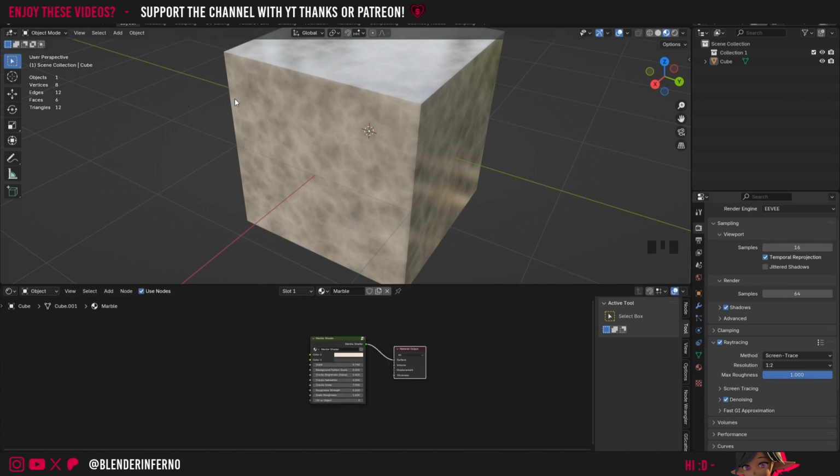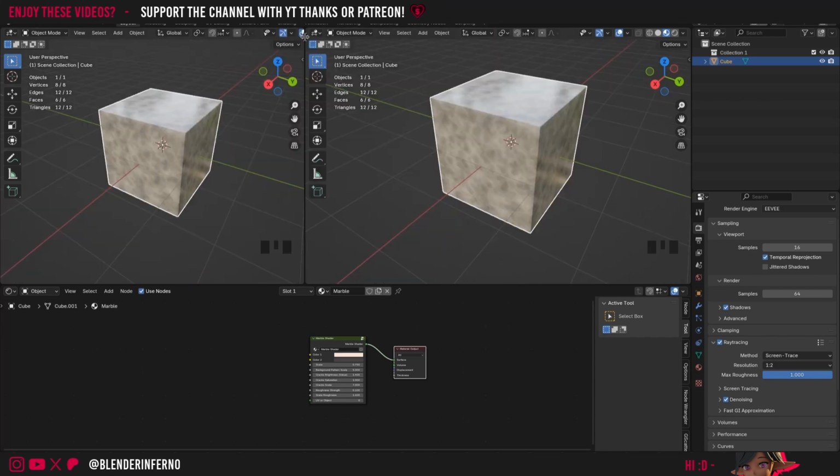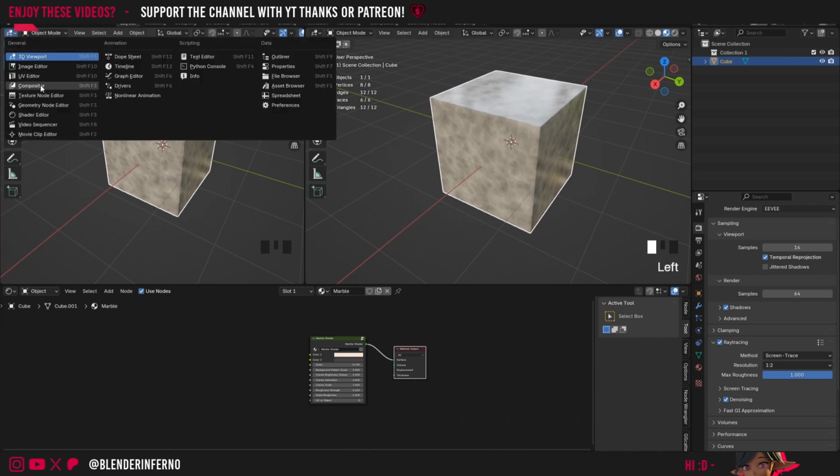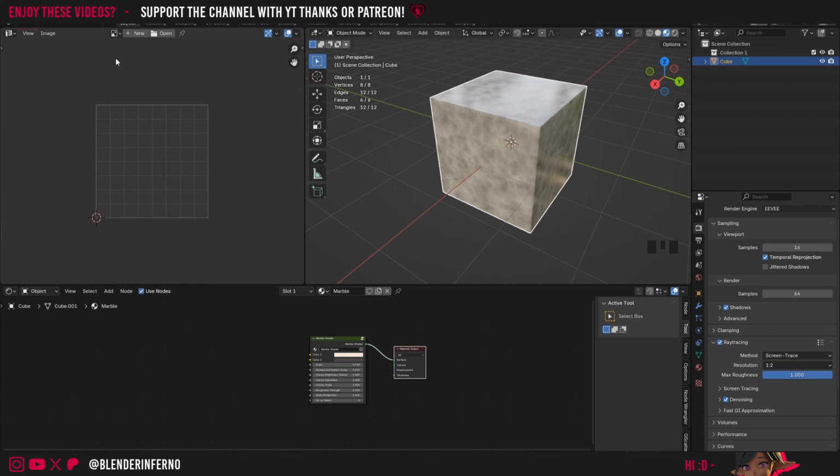So to start off, we're going to need a nice UV. So I'm going to come up to the top left hand corner where the little cross shape will appear, and then I'm going to left click and drag, and you can see that's pulled out another window. Then I'm going to change my menu here. So I'm going to come up to the top left hand corner, and I'm going to change my editor type here to UV editor. Right now we can't see our UV, which is normal because we need to be in edit mode. So I'm going to bring my mouse back over to where my object is, and I'm going to press Tab to go into edit mode.